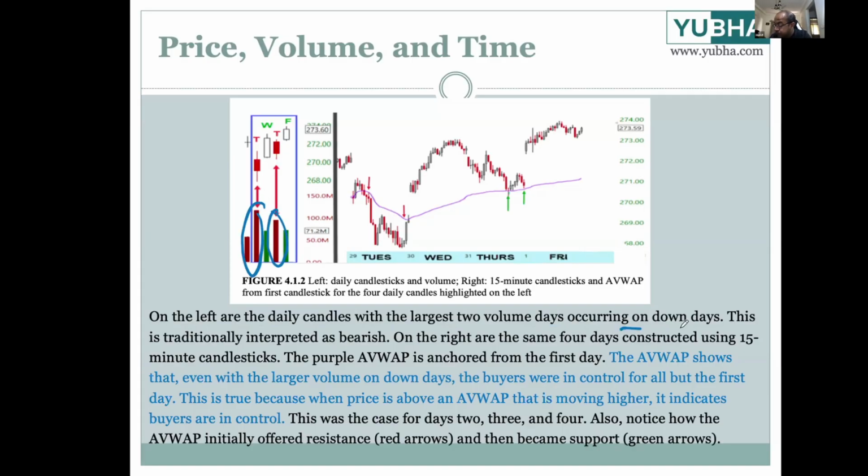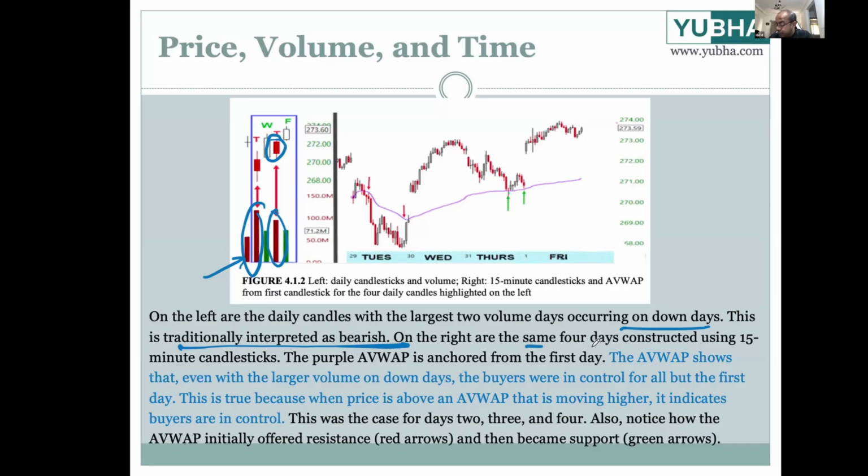Okay, this traditionally is bearish, because every time there is a buyer, there's also a seller. So the bars and the color of the bars are really dependent on the price movement of that day. So if there was a red candle, then the bar will be red. If it was a green candle, then the bar will be green. So traditionally, we look at it as something that would give us a bearish signal.